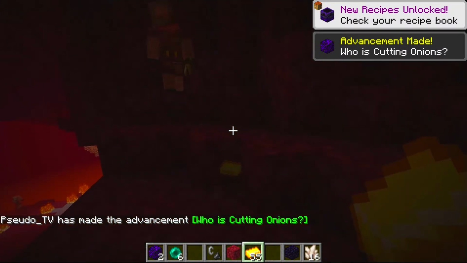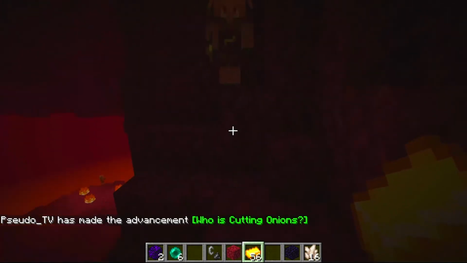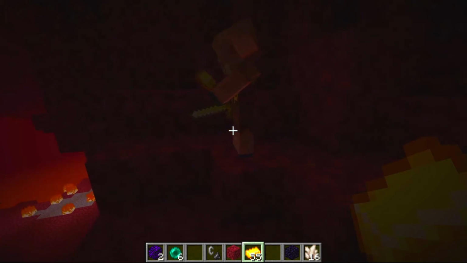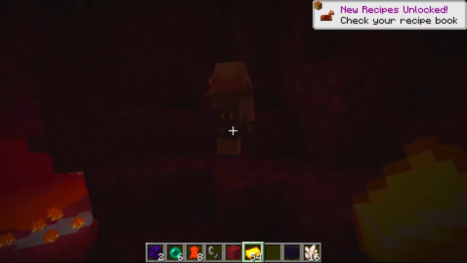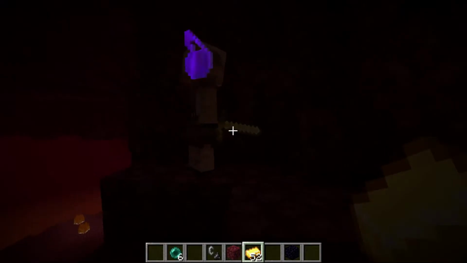So we got some crying obsidian, which, fun fact, is not good for making a nether portal. It does not allow you to create it. Well, you can stylize it, but it can't be part of the main frame. Leather. And I'll cut back once I've seen fire resistance potions here.